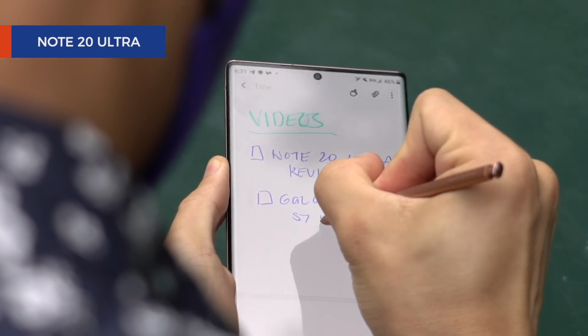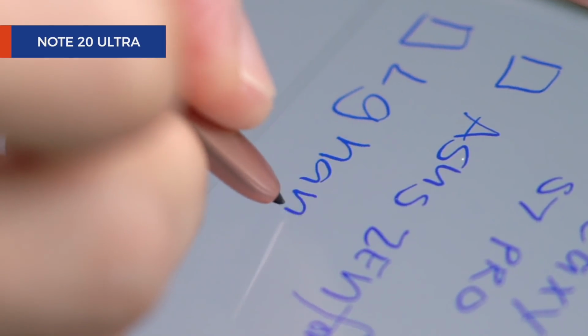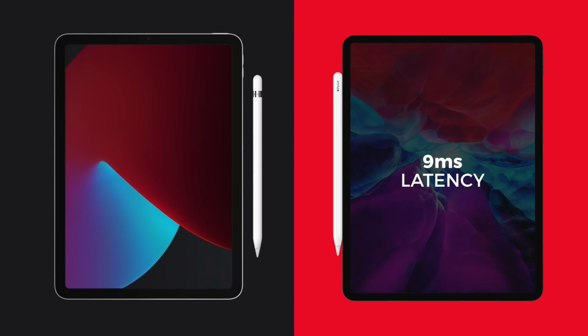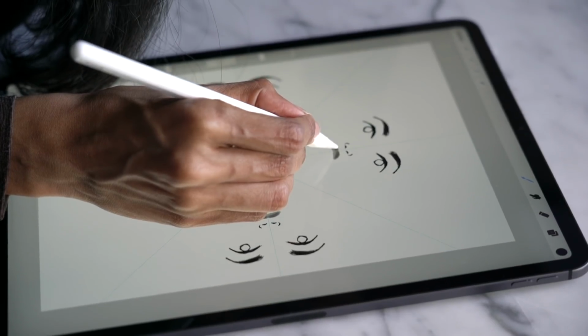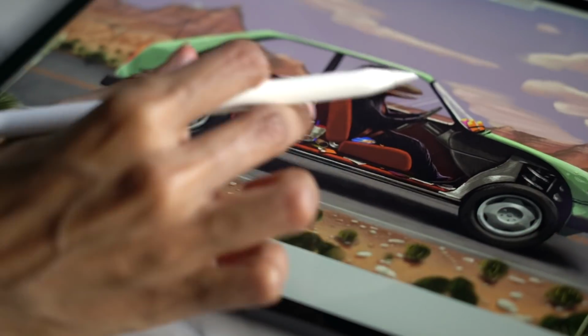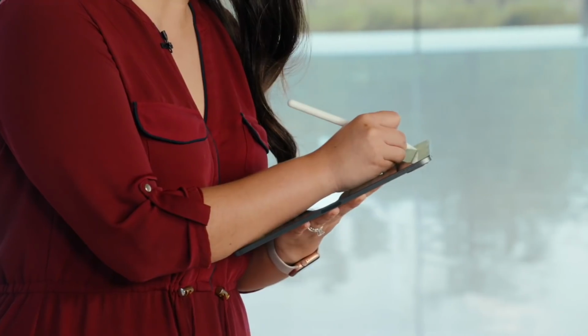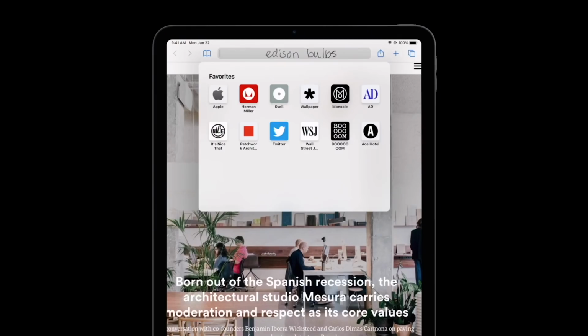That said, as a byproduct of this difference in refresh rates, latency speeds are also different. If you recall from my previous videos, latency is that delay from the time you draw a stroke and that stroke appearing on the screen. On the iPad Pro, you get 9 milliseconds and 18 on the iPad Air. Still very respectable, but professionals who sketch, illustrate, or paint for a living will definitely want the Pro model. By the way, the Apple Pencil is an optional $129 purchase. And if you're asking me for advice on whether or not to get one, I say yes, this totally makes the experience complete. Especially now that you can scribble in text fields and it converts to text on iPadOS 14.